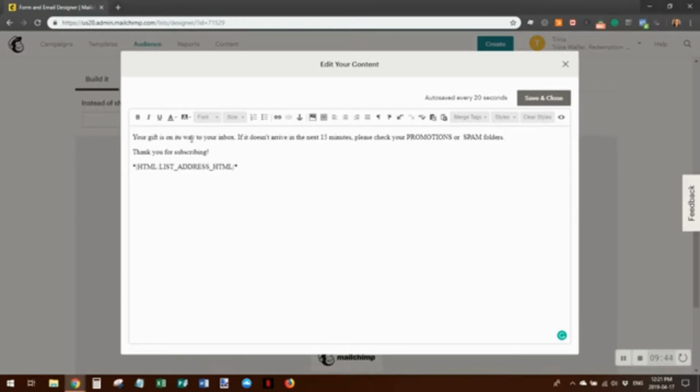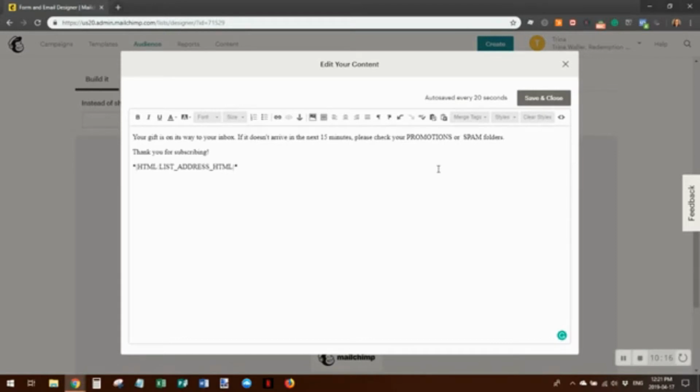We just want to remind them to check their promotions and spam folders, because this does happen even to the best of us. We have very, very limited control over where the emails end up when it comes to deliverability. So we do want to remind people to check their promotions folders, check their spam folders, and ask them to whitelist your email address. There are a variety of different ways that they can do that, and it is dependent upon their inbox and their email provider on how they do that.